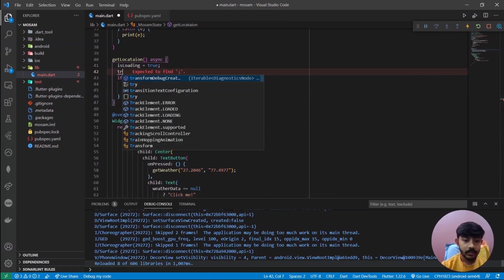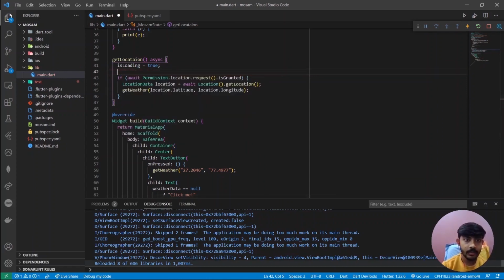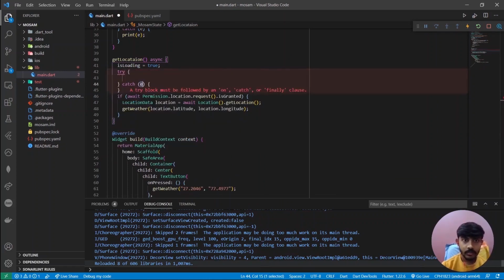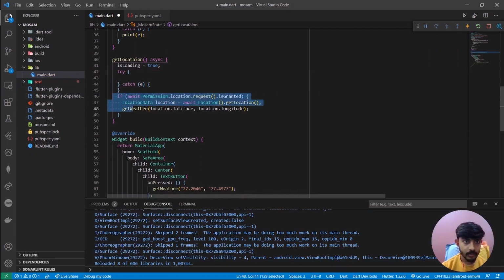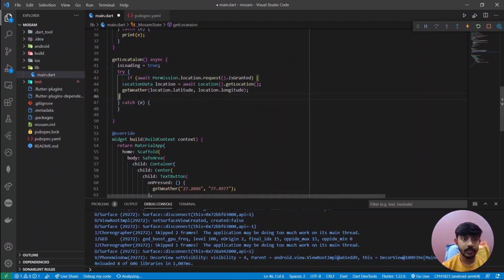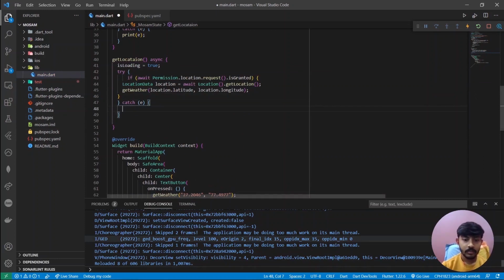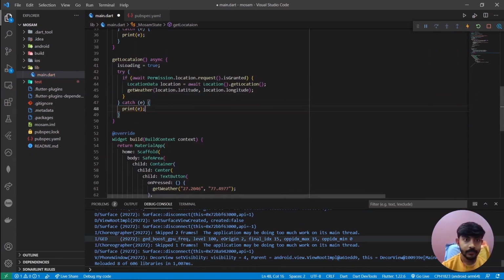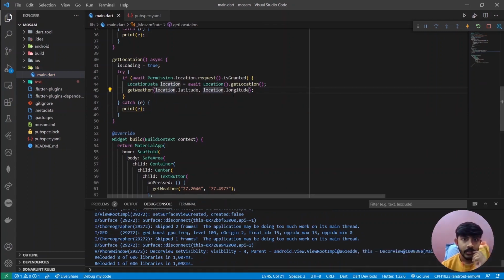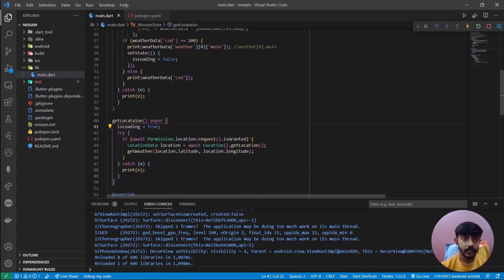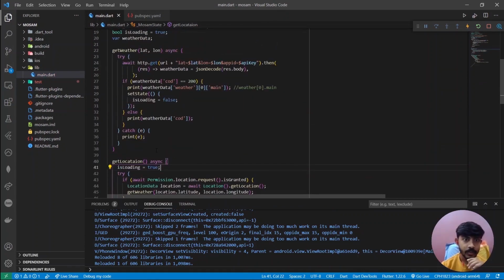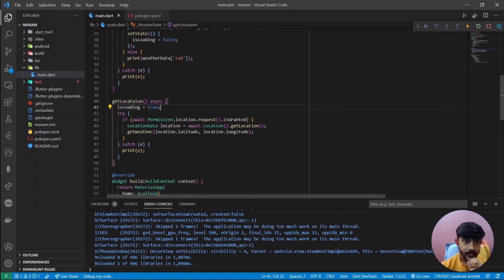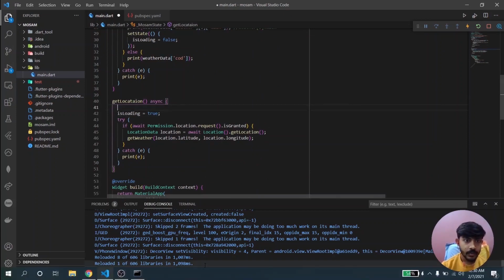We can wrap this whole thing into try and catch. Actually, there's no need to, but if some error occurs, then it will be logged into the terminal. Okay, we just logged it. Now we are just setting loading to true, and we need to do one thing over here: we need to call set state.